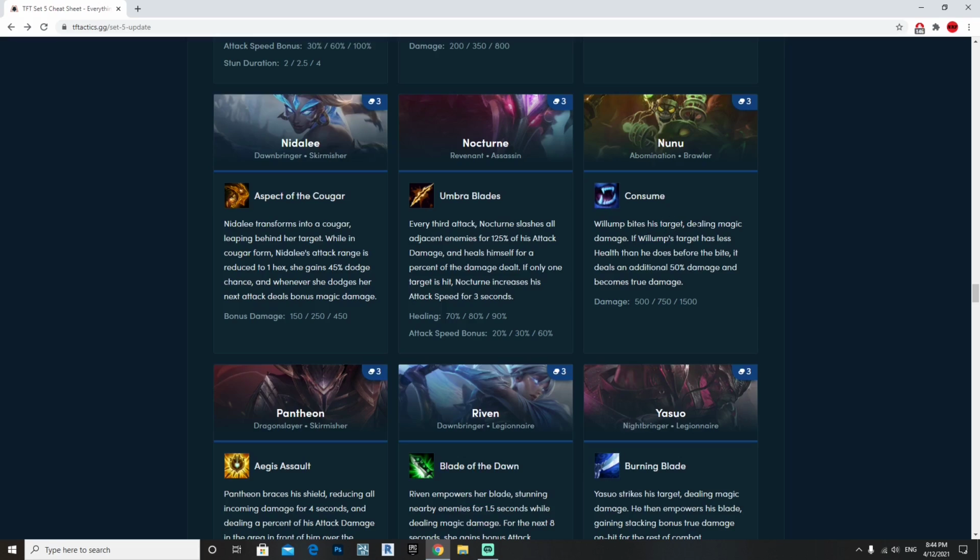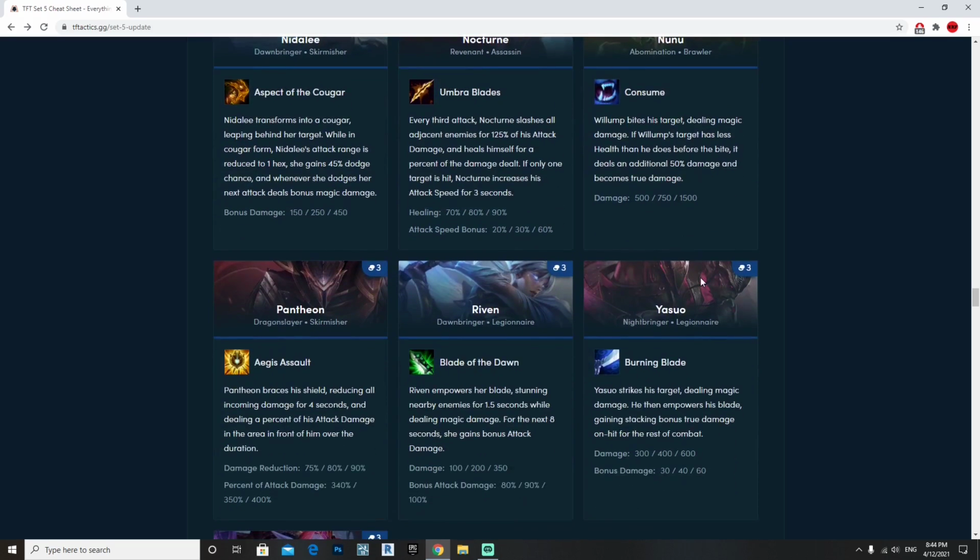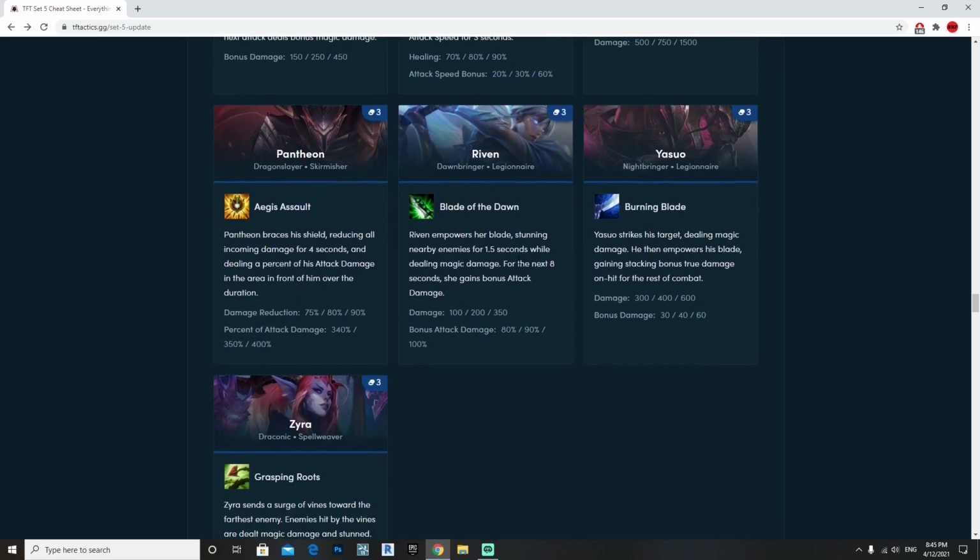Willump bites his target, dealing magic damage. If Willump's target has less health than he does, before it dies, the bite deals an additional 50% damage and becomes true damage. Okay? So at least he doesn't recover HP, which is good. Next is the 3-cost Pantheon, who is a Dragon Slayer skirmisher. So Pantheon braces his shield, reducing all incoming damage for 4 seconds and dealing a percent of his attack damage in the area in front of him over the duration.